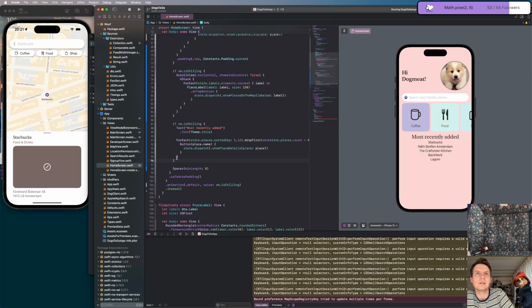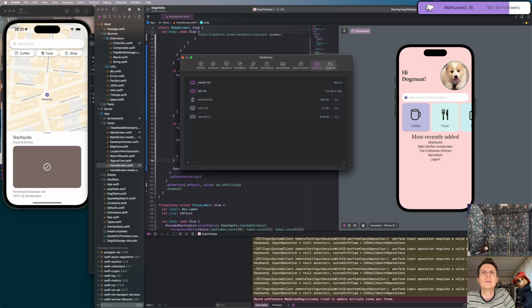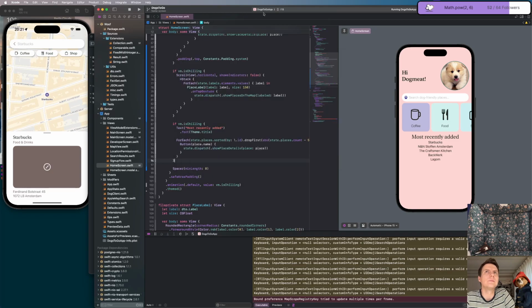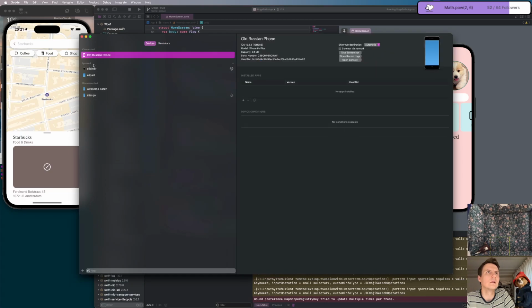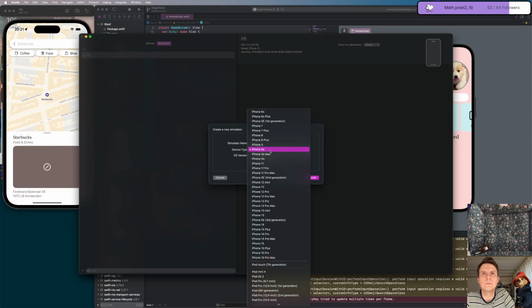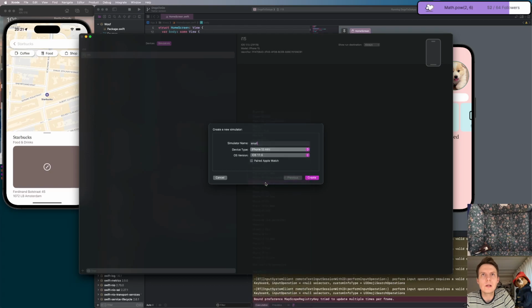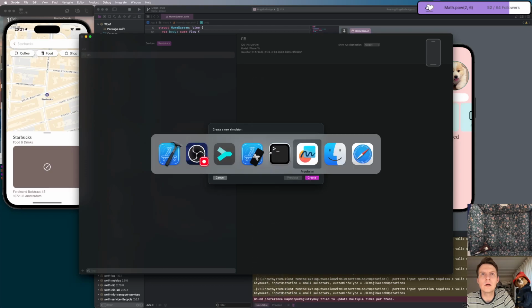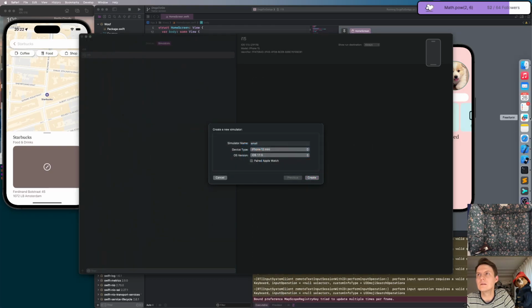Okay, so this goes away. I think I should make a smaller simulator. I think somewhere here I can add a new one. Yes. So I think 12 mini is the smallest phone that is supported by iOS 17.